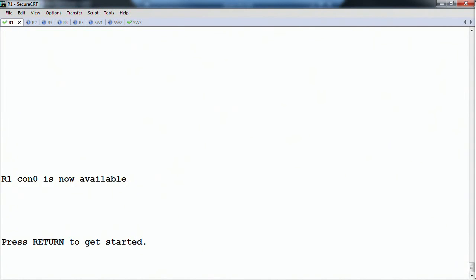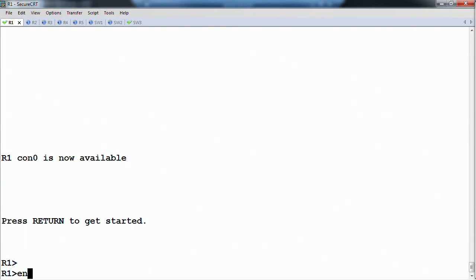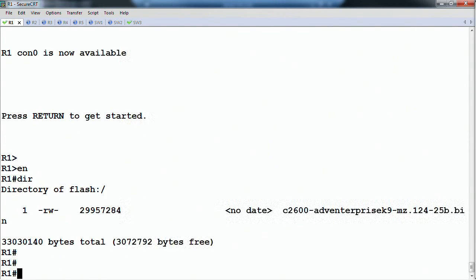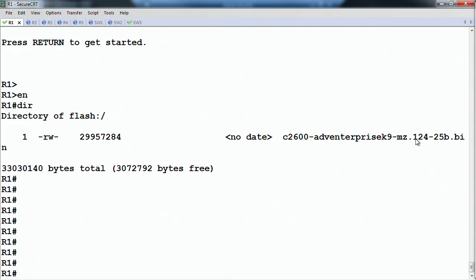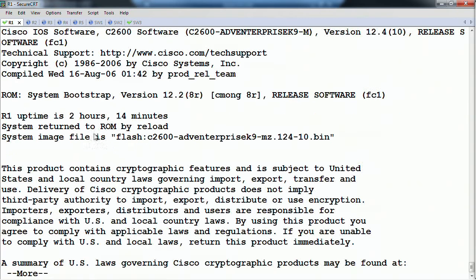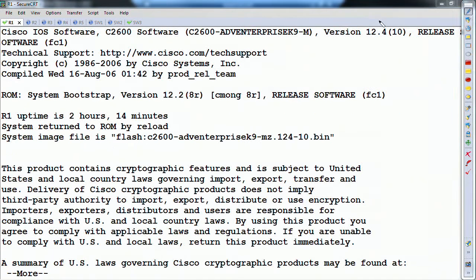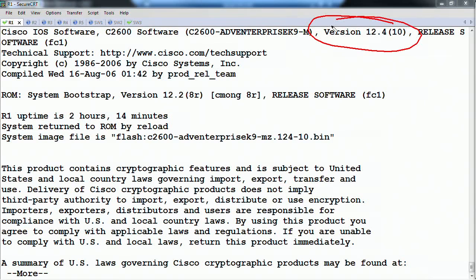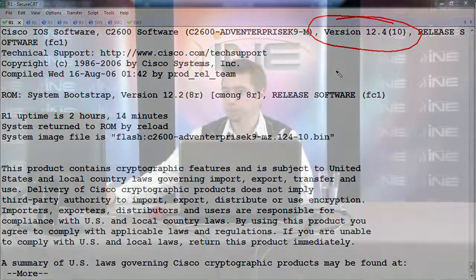If on router 1 we now look at the dir output, it should show the new file in Flash, which it does, which is the 12.4.25 bin. If we look at the show version, though, you'll see that in RAM right now, it's still running the original version that was booted. So it doesn't actually change until we save the config and then reload. So it's going to make sure that if there was some problem in the transfer where the file failed, it's still going to run its active instance of IOS until you actually start over.